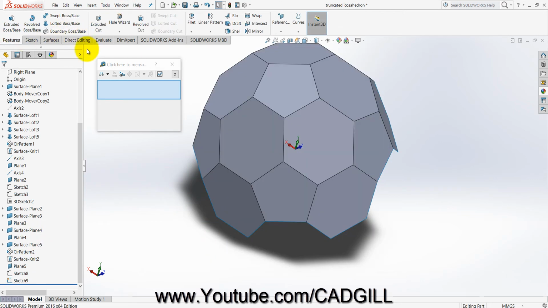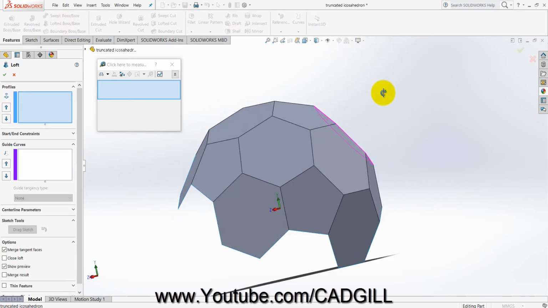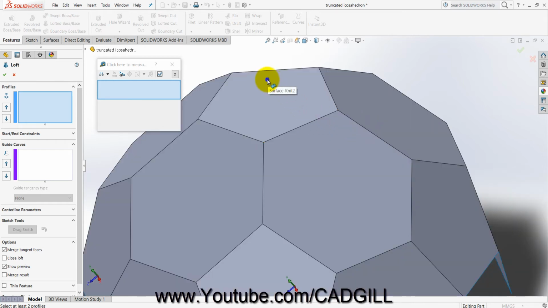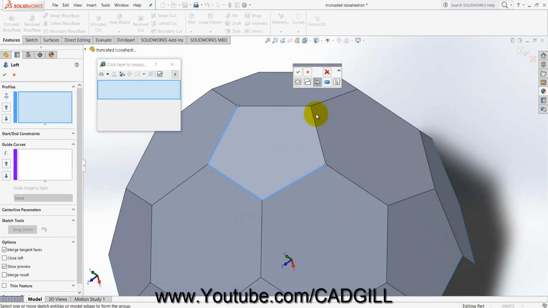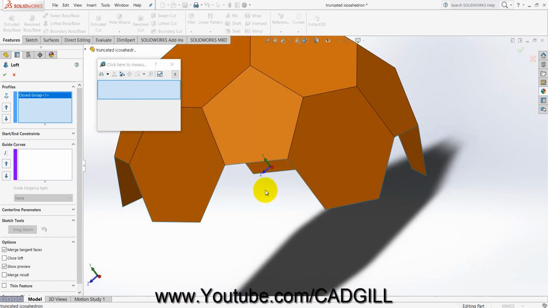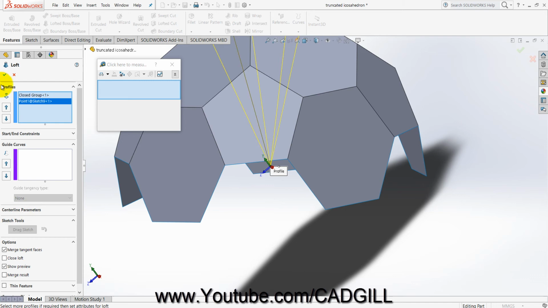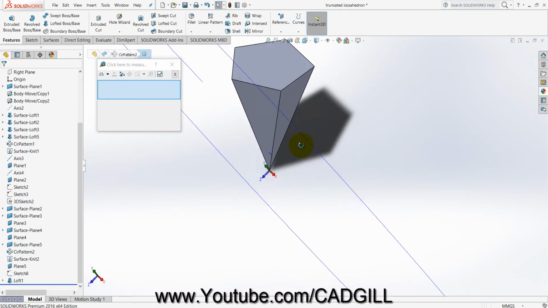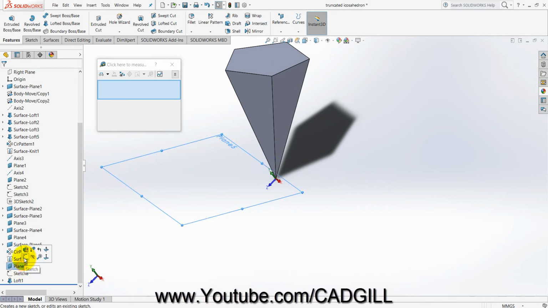Go to surface features, lofted base, right click, selection manager, select these 5 edges, then select the point. Okay, click OK. Let me see. Okay, it's perfect.